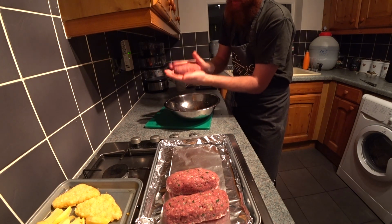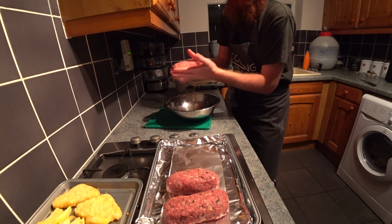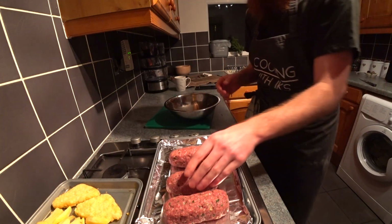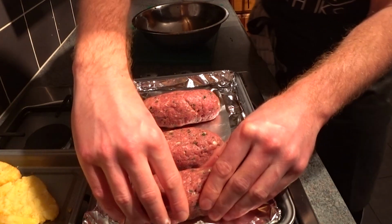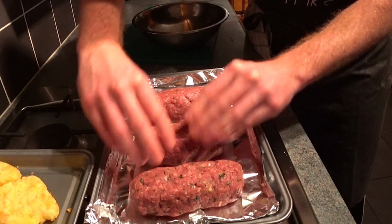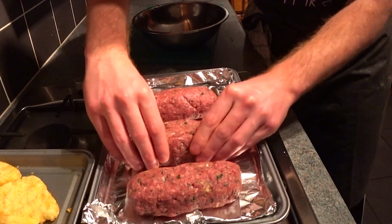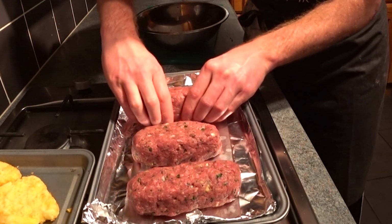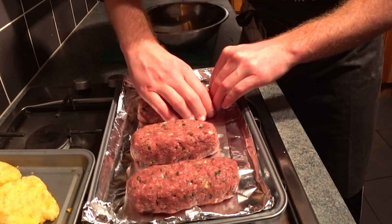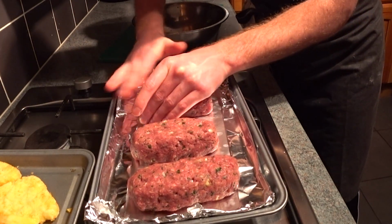So here we go. Kebabs, folks, the best kebab in Dover. You know the one. How do they look? Wow. I'm not putting them straight in the oven like this. They're going to be fried to seal the juices.